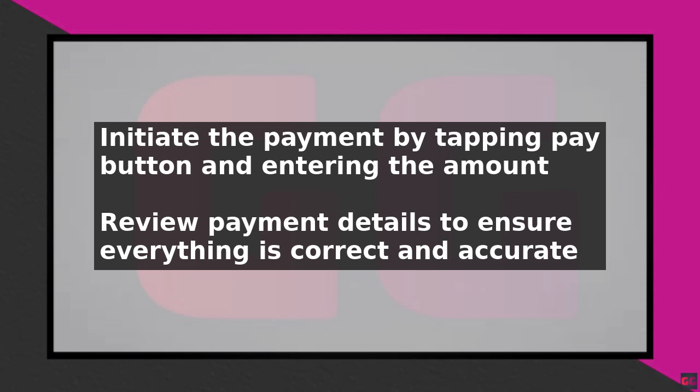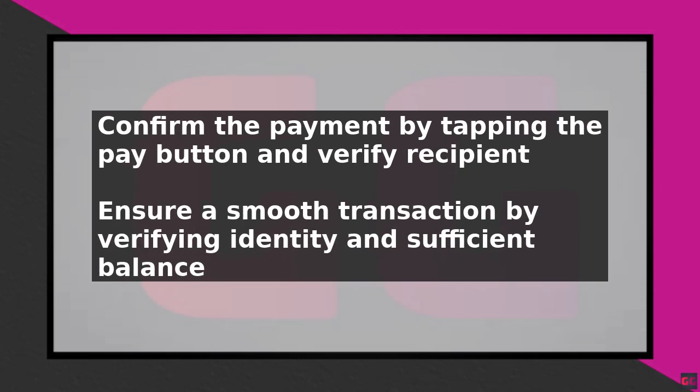The money will be sent to the recipient's Venmo account, and they will receive a notification. The recipient can then transfer the money to their bank account or use it to make purchases through the Venmo app. It is essential to note that Venmo transactions are typically free when you use your Venmo balance, bank account, or debit card. However, there may be a small fee when using a credit card.